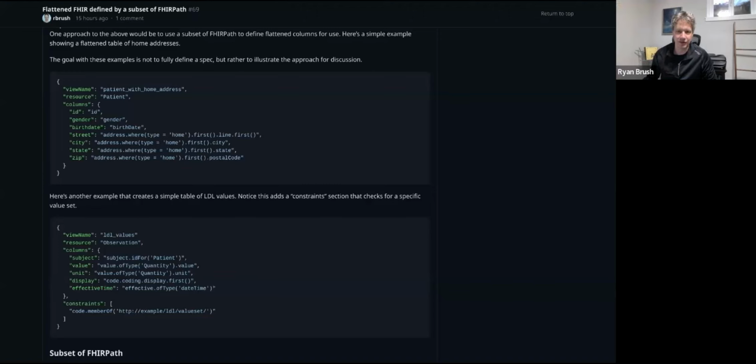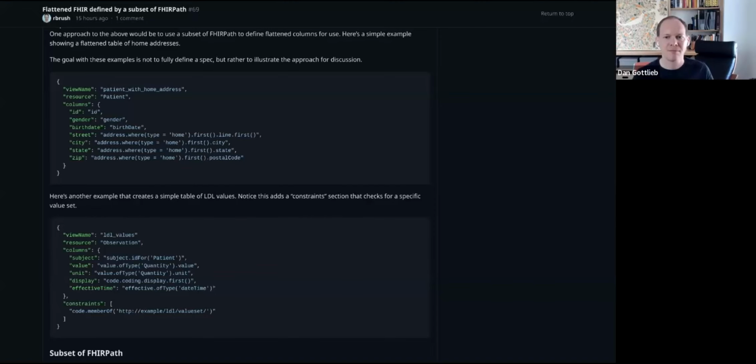And so if we took the first off of that, then it would basically return a list of all the lines. Within that specific cell, if you had a home address and all you did was remove the first, that cell in your database would be a repeated field with all the lines in it, which may be okay.